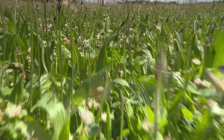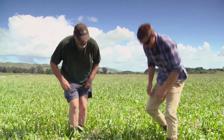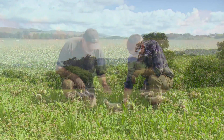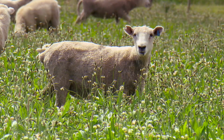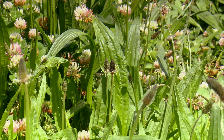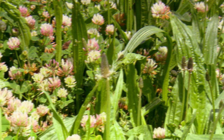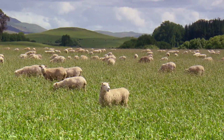The interest in the dryland trials for us, for these high-performing pastures, is the fit they have with our systems. Hawke's Bay obviously being very summer dry. Our summers are always an issue for pasture persistence, and having a high-quality feed available for our stock through consecutive winters is quite important. So we're very keen to see how these trials work and use them on our livestock hill country, easy hill country, to increase the productivity of our land programs.